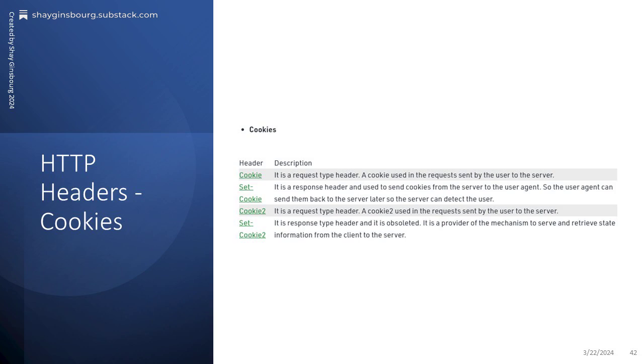Session management: cookies help maintain state between multiple requests from the same client. For example, they keep a user logged in during a browsing session. Personalization: cookies store user preferences, themes, and other settings. Websites can customize content based on stored cookie data. Tracking: cookies allow recording and analyzing user behavior. They help track user interactions, such as which pages they visit or items they add to a shopping cart.